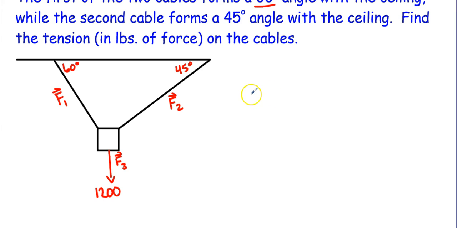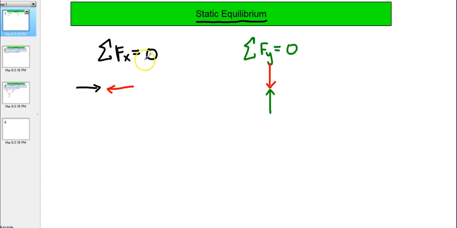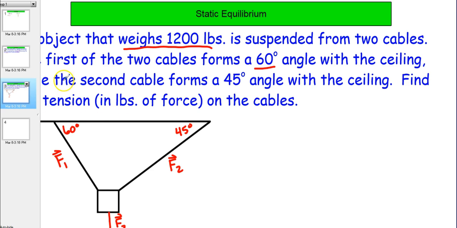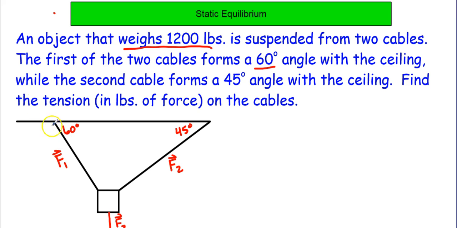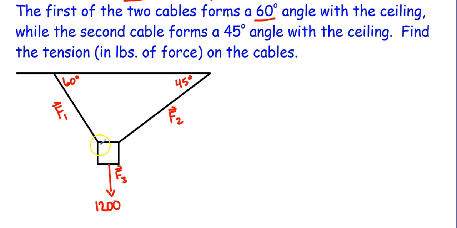All right, so we have our three forces, and what we want to do is write these as force vectors and then use these laws that we established on the last slide here. We know that the sum of the forces in the x is going to be equal to 0. The sum of the forces in the y is going to be equal to 0. So we want to use those laws of statics in order to figure out what's really going on here. Okay? Each one of these forces has an x component and a y component.